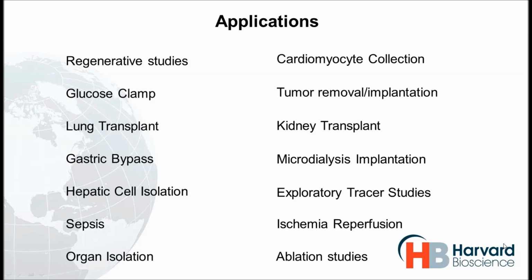But what is small animal surgery? Small animal surgery often doesn't do any of that. It doesn't necessarily mean you're improving body function or appearance. Small animal surgery often encompasses testing surgical techniques, testing drugs, looking at anatomical changes, trying to understand the physiological mechanisms that underlie your body response, and sometimes your surgeries are not intended to be survival.